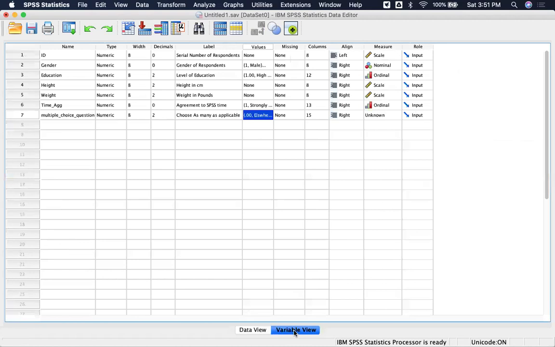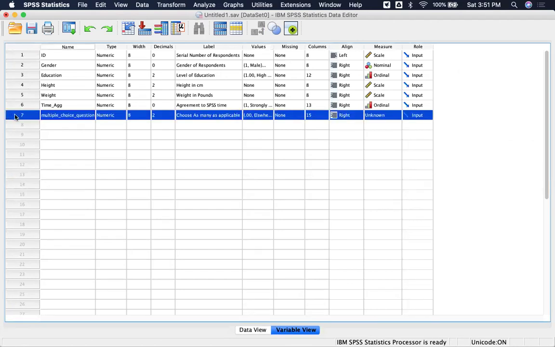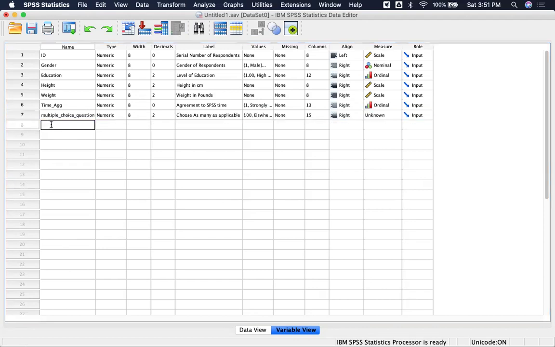This question has to be broken down into 4 different indicators. This is the general format to capture this.